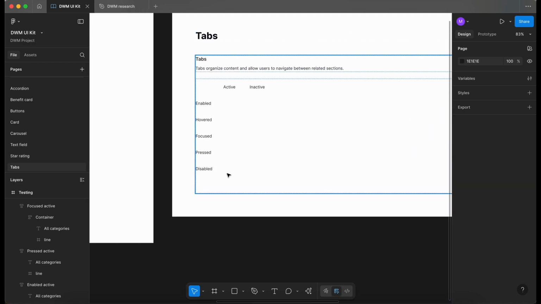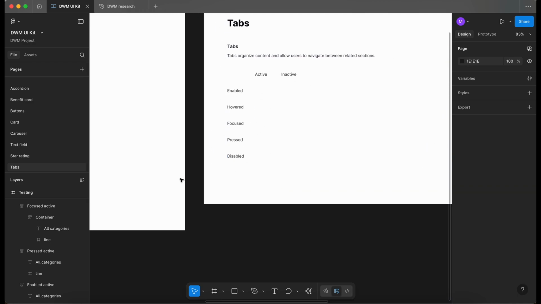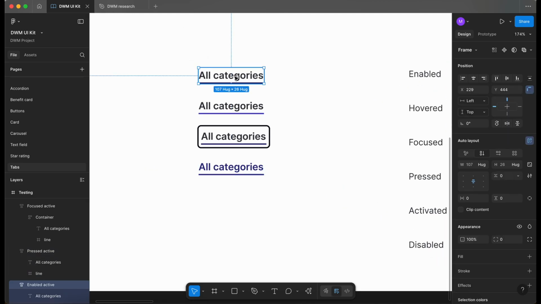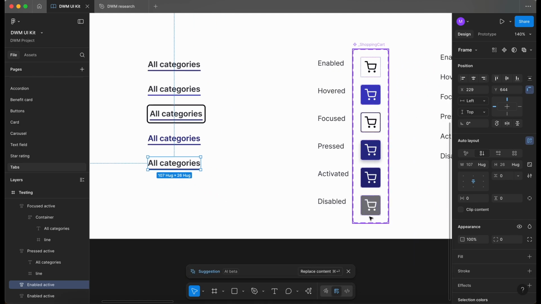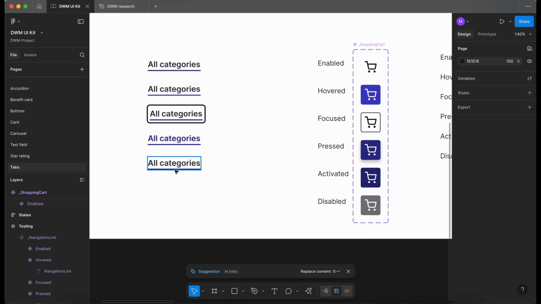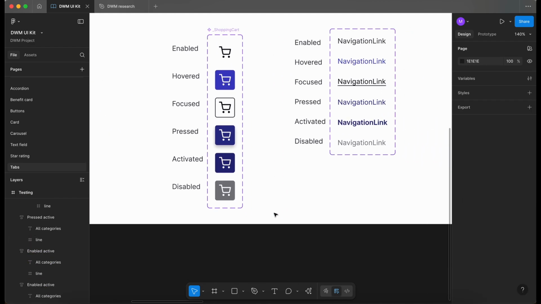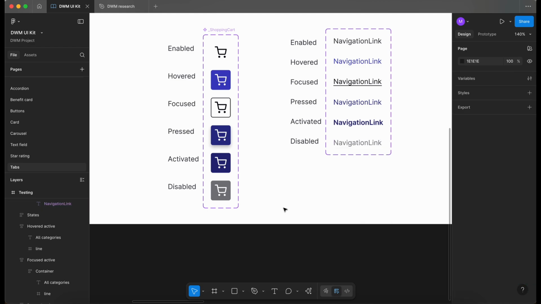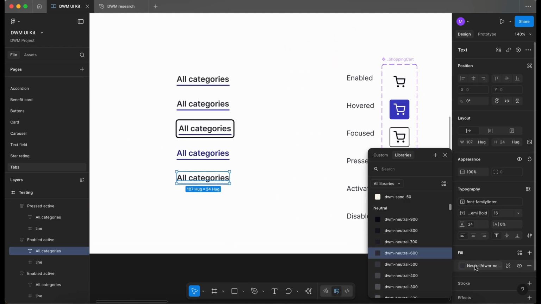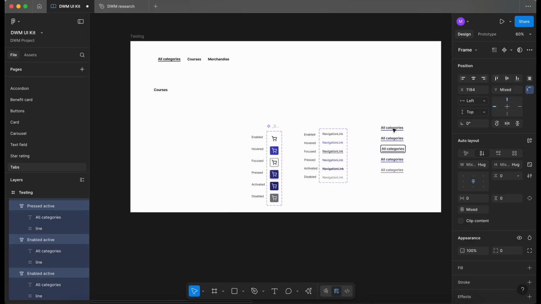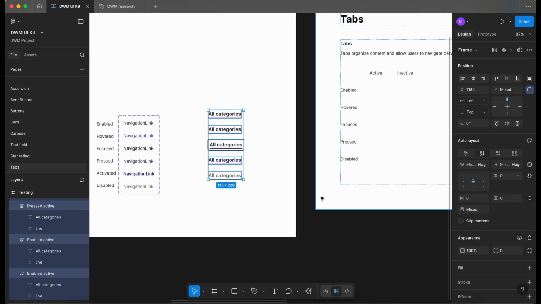Okay, we've added disabled in here. It's probably going to be the same for both active and inactive. Let me just click and let's do it from enabled again. Click and drag. And our disabled state is, let's have a look, so it's neutral 100, so let's use that for the line. Okay, that's done. And disabled, the text we used before was neutral 100. Okay, let's go in here, neutral 100, done. Let me just drag those over. Okay, that should be the active states done for tabs.